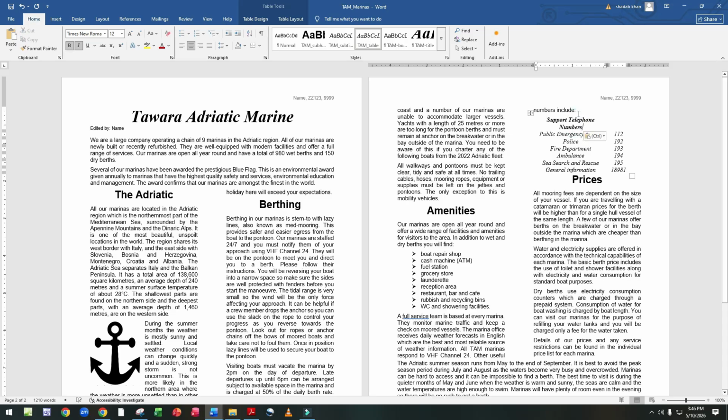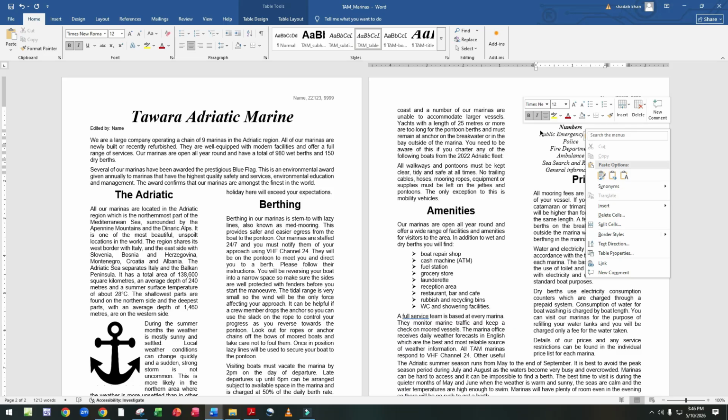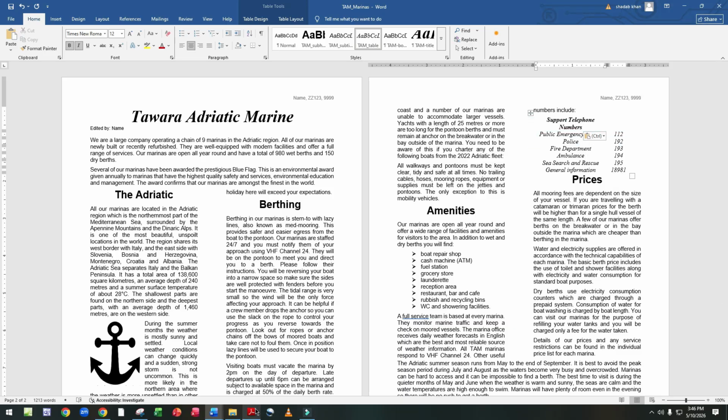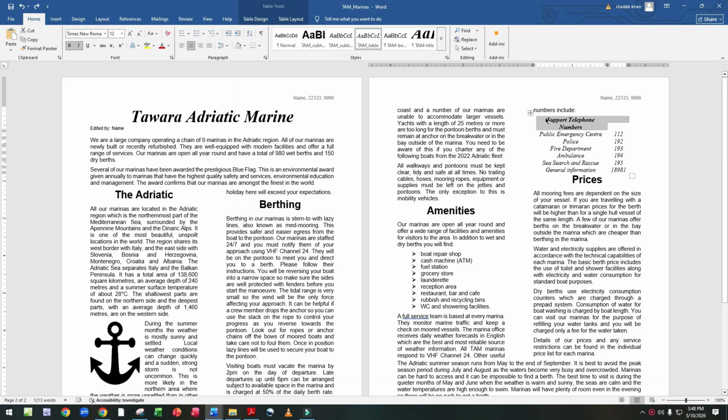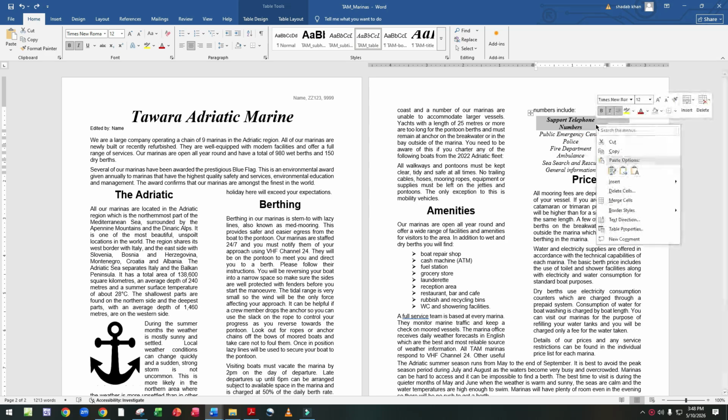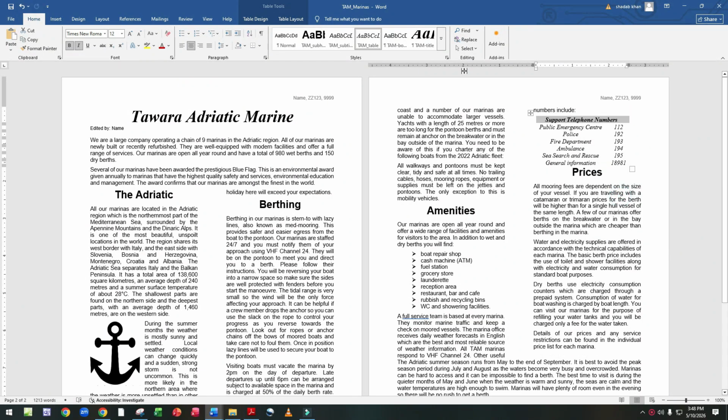Enter here support telephone numbers. Format the first row of the table to be center aligned over the two columns. So select the first row, two columns, right click, merge cell. It should be center aligned.